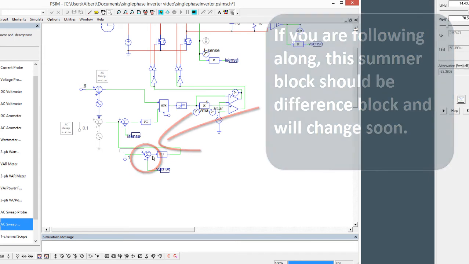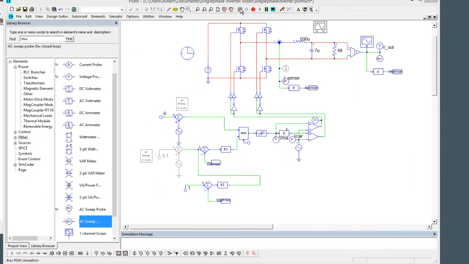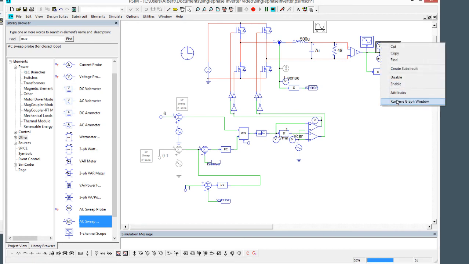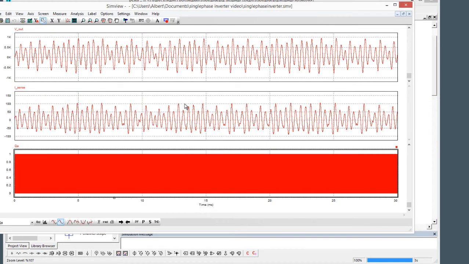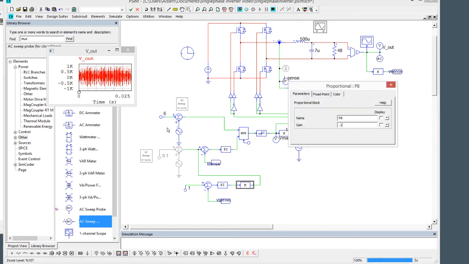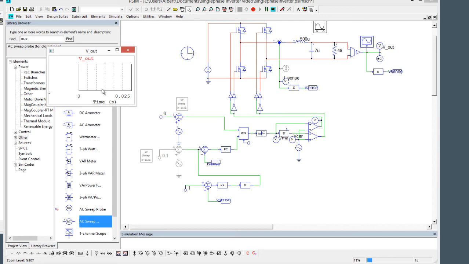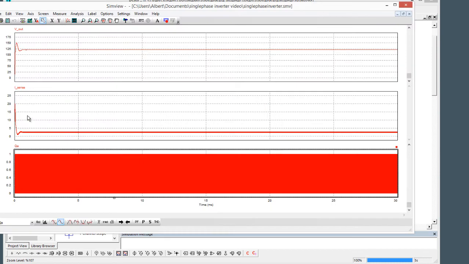And here's the trick. So we're all set to run the simulation. So let's run this now. And we'll pull up a runtime graph window. And we should see, yes, it doesn't work very well at all. And the reason for that, if we take a step back, is this controller thinks that the set point should be around 0.6, but it's actually around 0.1. So we need to put in a gain block here and go 1.1 divided by 0.6 and rerun, and now we should get a nice and stable solution, and we do. So that looks pretty good.